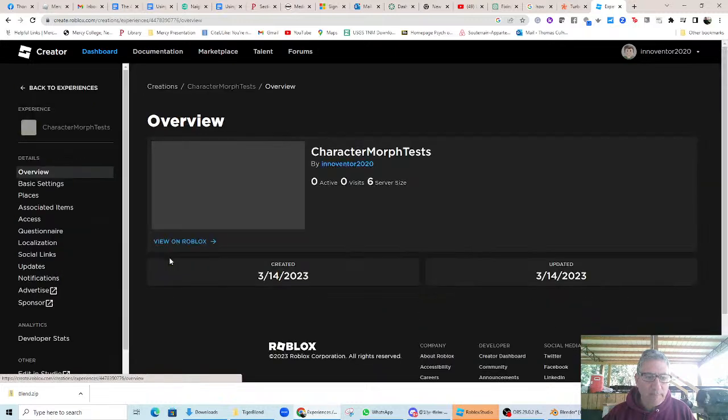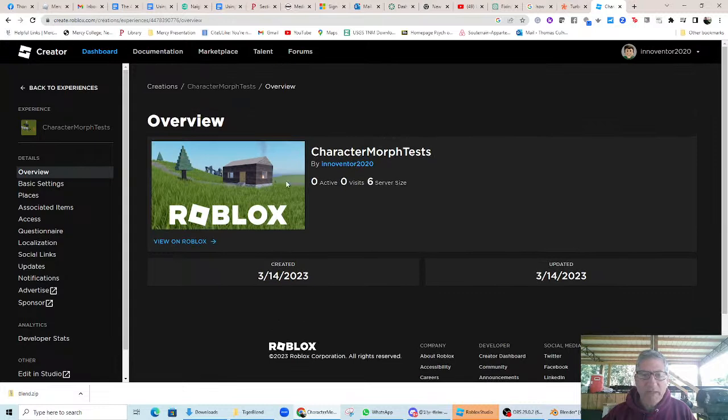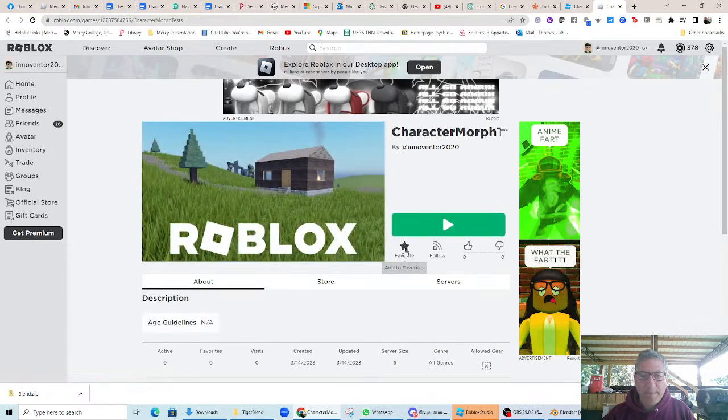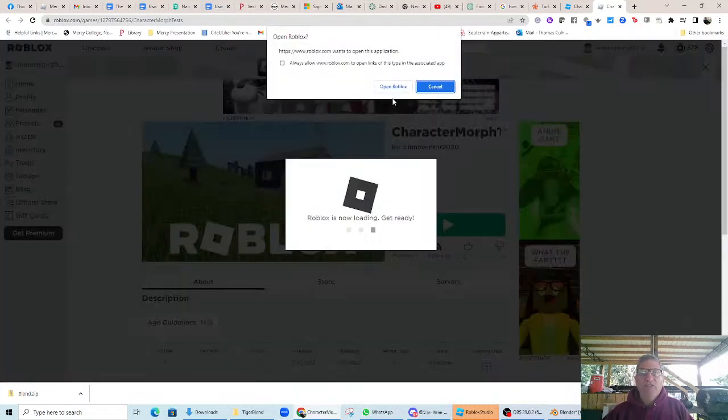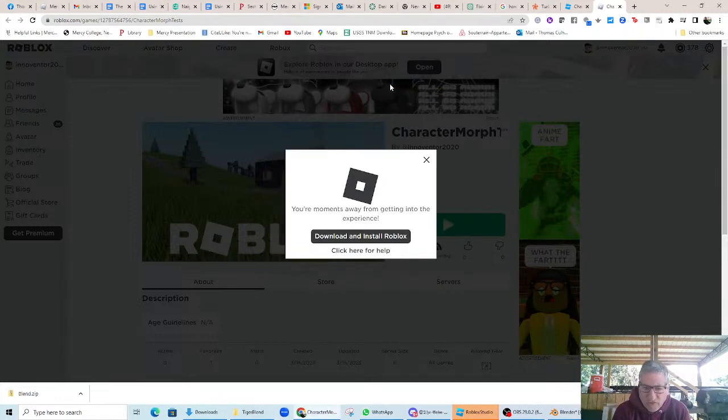And then you can open it up, and then you should be able to favorite, view on Roblox. So you go in there, and bingo, you favorite, you follow it, and you give it a thumbs up. Right, so now this is live online. This is not testing in Roblox Studio.